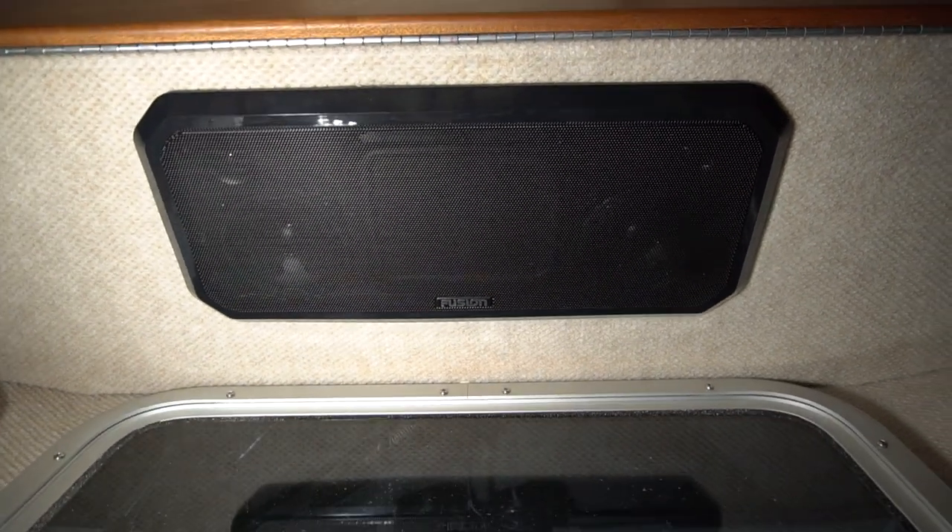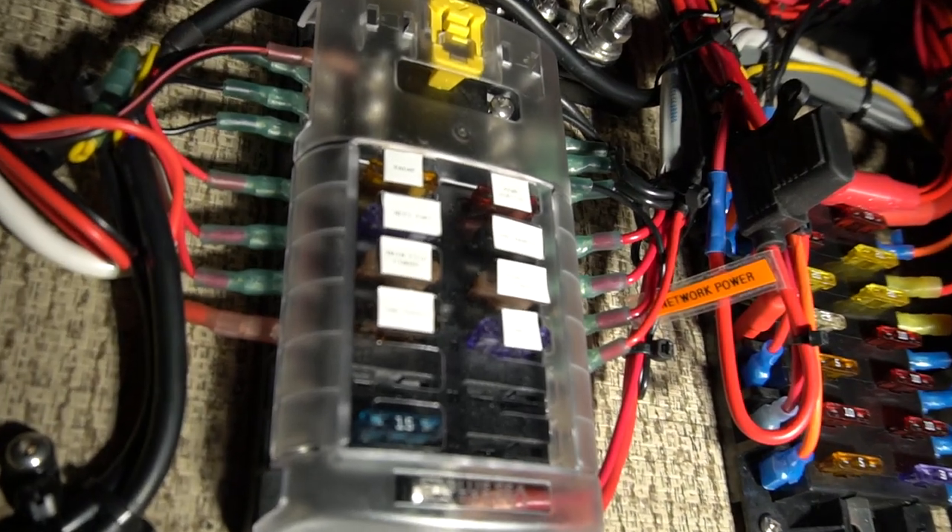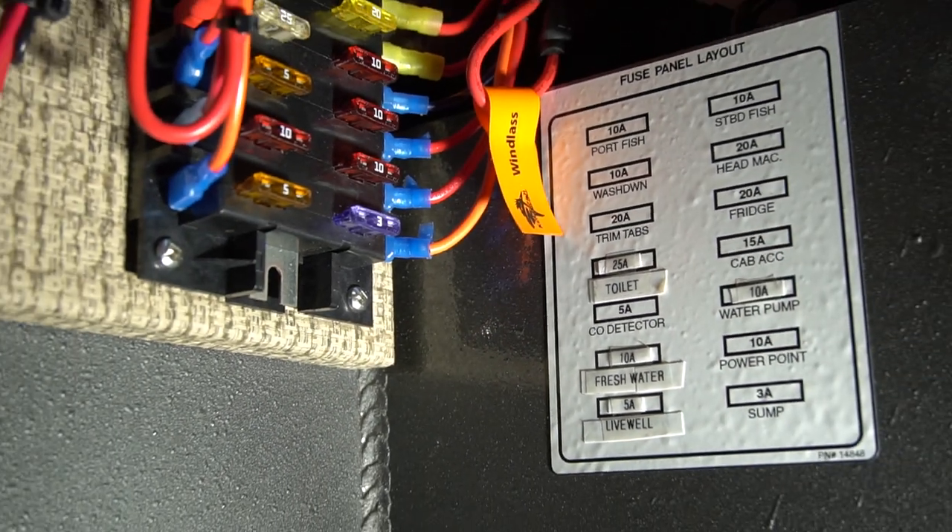We also tucked away another one of those Fusion speaker panels up in the roof here — nice and clean, flush mounted, but great sound. While we're rigging up all the helms and dash items, we take pride in keeping it tight, neat, everything labeled and clean so it's easy for another tech to come in behind and make any repairs. For example, there's an NMEA system on these boats — the connections between all your different electronic items — which allows the Simrad fish finder to read the entire boat on one screen. With those connections the cables are identical, so if we don't label them you'll never know which one has a problem. We like to make it nice and neat for anybody to come in and make any repairs.